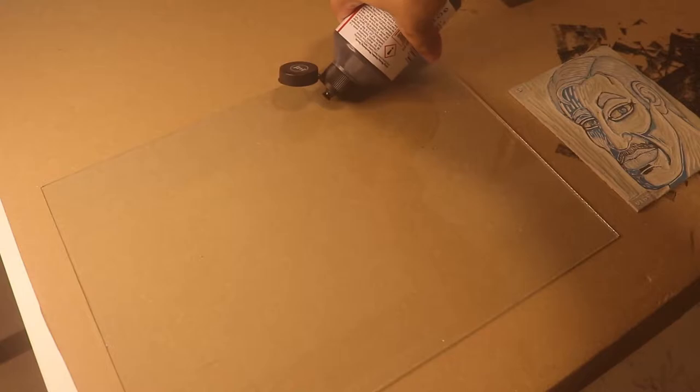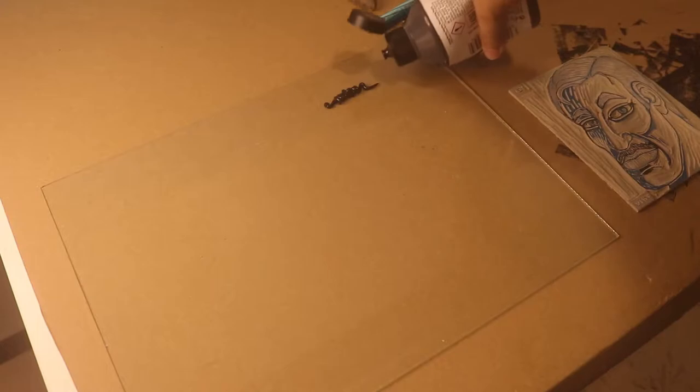It's got a nice viscosity to it, and the release of it is really, really nice through the bottle nozzle. It is a lovely water-based viscous block printing ink. What we've got here is for lino cuts and for relief prints. So we're going to go ahead and roll this out and see what it looks like tacked out.